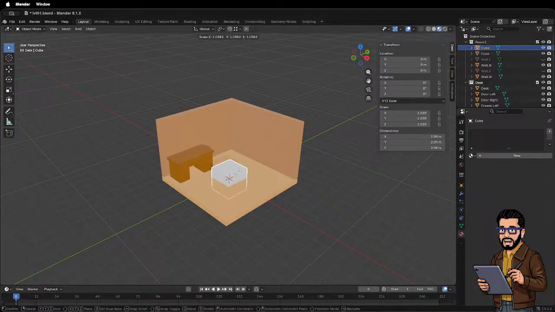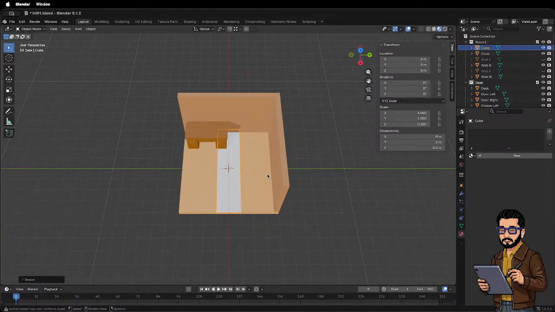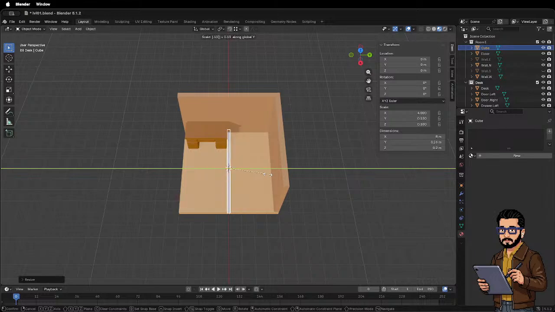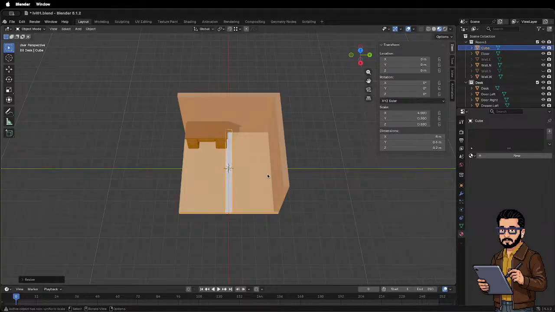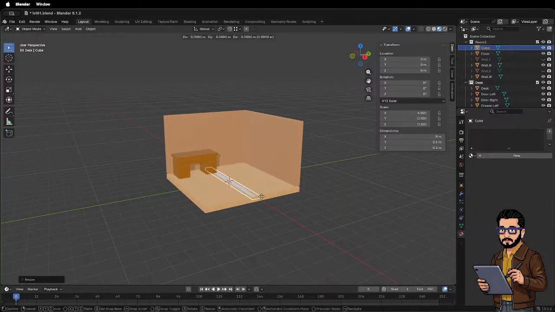And the scale for X is going to be 4 meters, and the scale for Z is going to be 10 centimeters. And I'm not sure about Y. Let's say it's going to be 20 or 30. Yeah, 30 is good. 30 is good. And we are going to move it 10 centimeters up.